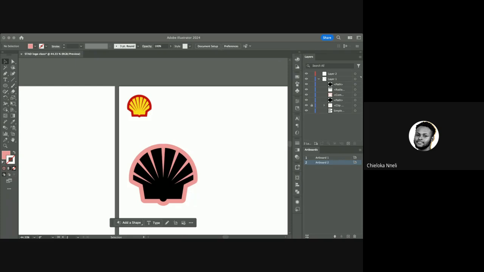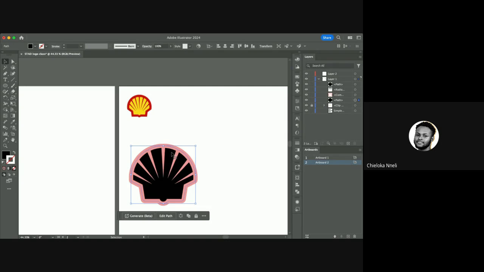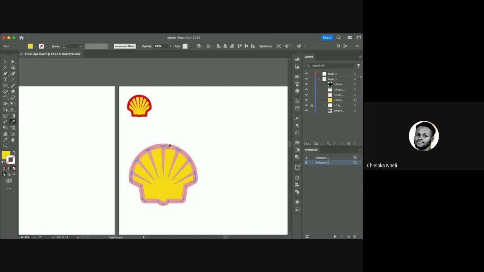Okay. So let me just try and match the colors and then we are good to go. To select color from whatever reference you have, we use what we call the eyedropper tool. So I'll select this internal shape and click on the eyedropper tool, which is this tool here, and then select the yellow. Then go back to our stroke shape. Select the eyedropper tool again, or the shortcut is I on your keyboard, and then click on the red.